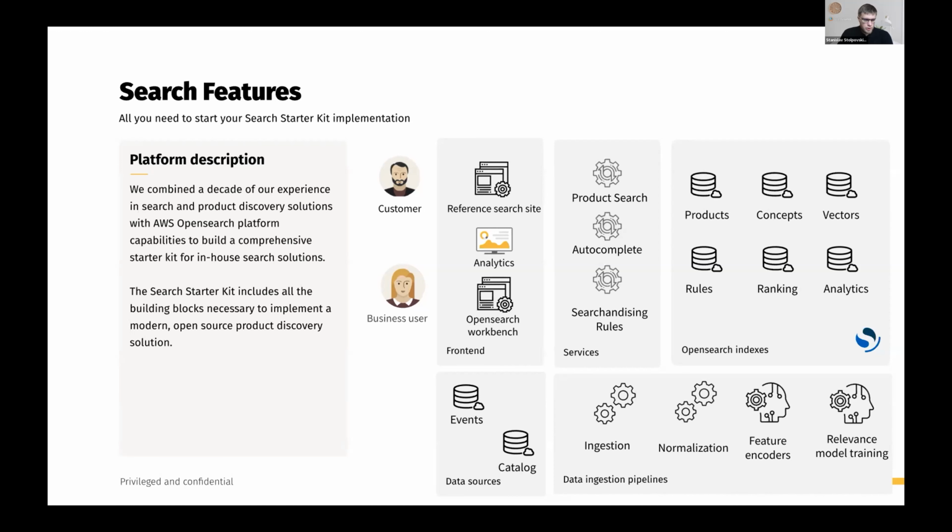We're using search technologies that it's providing for search and relevancy. And one of the interesting things that we're using right now is the KNN plugin to build the vector search functionality on top of it. So we take all the modern industry standards for search features, and we compose them into a deployable solution that consists of multiple modules. It contains product search, autocomplete, and the merchandising framework, we call it merchandising rules. And it can be deployed in your environment and can be configured and customized for your needs.